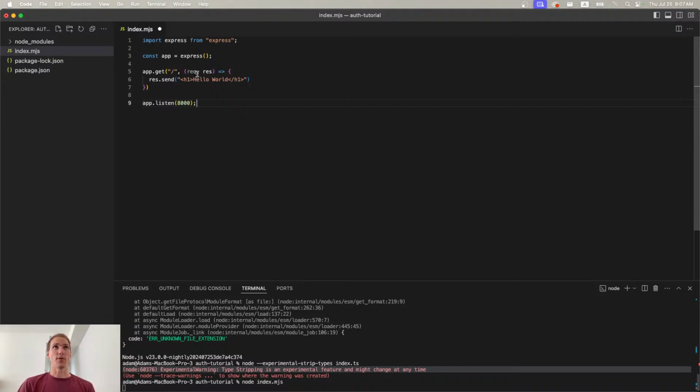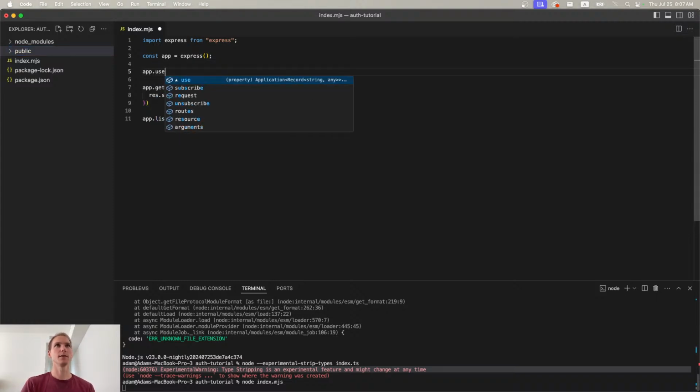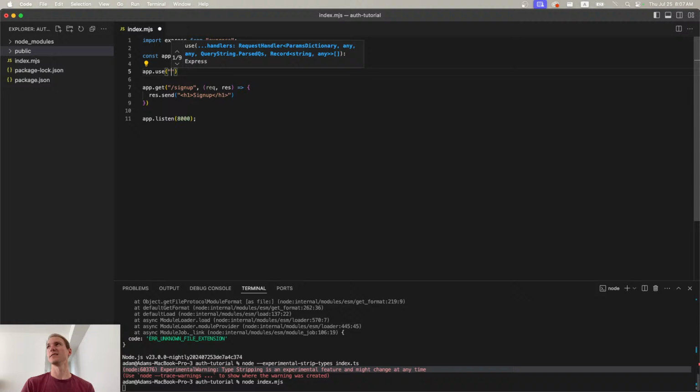I'll also probably try to keep it all to this file, even though I wouldn't normally do that in a real project. It just makes it easier when showing. So if we're making a sign up page, let's make a sign up page. Let's sign up. We could probably, let's just make a folder, and Express lets us do, is this what I want?